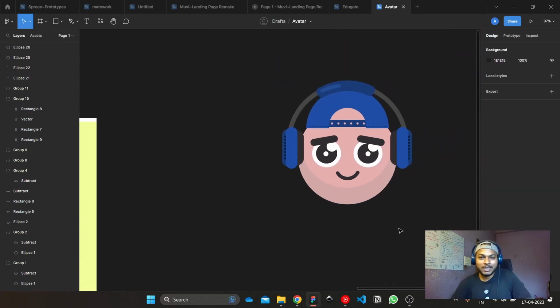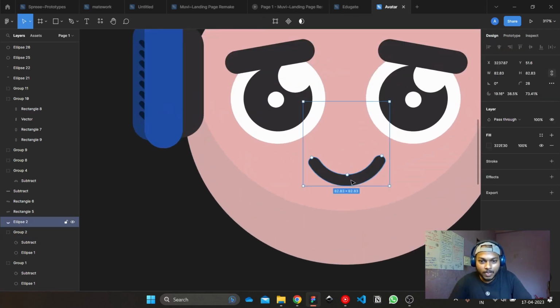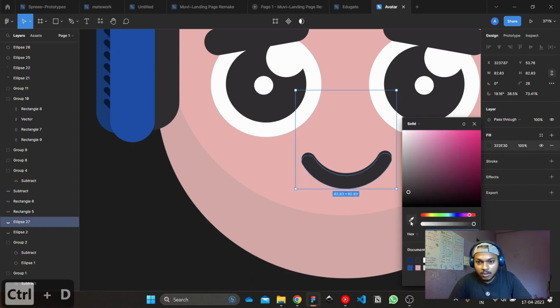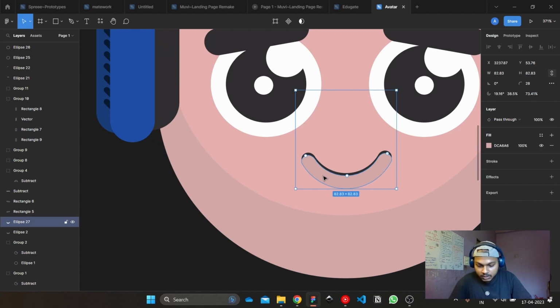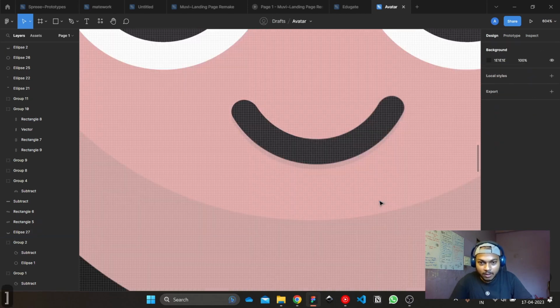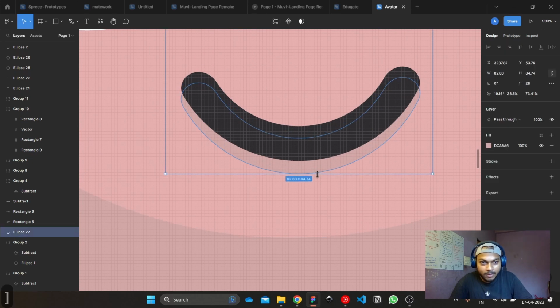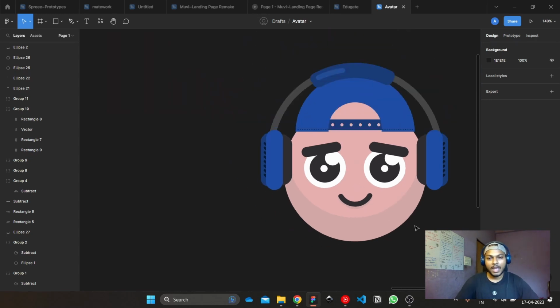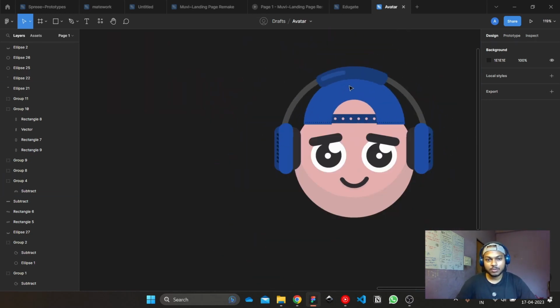Wow, see, small circles can actually bring life to people in vectors, right? So I'll just put a small shadow for my buddy here, and voila. Yes, we have it, and we'll make some changes most probably.